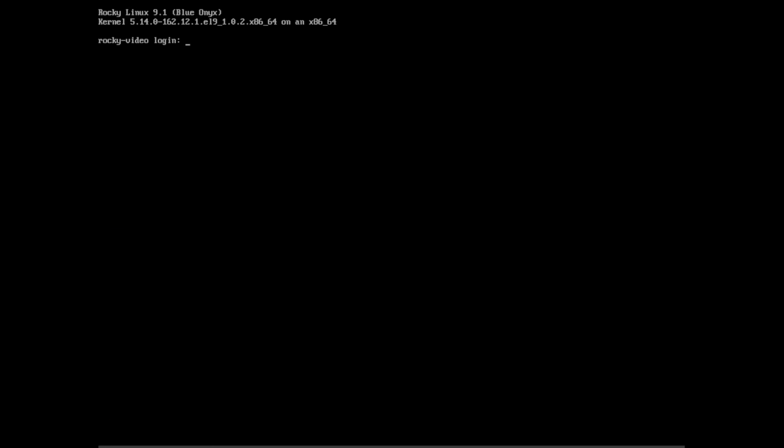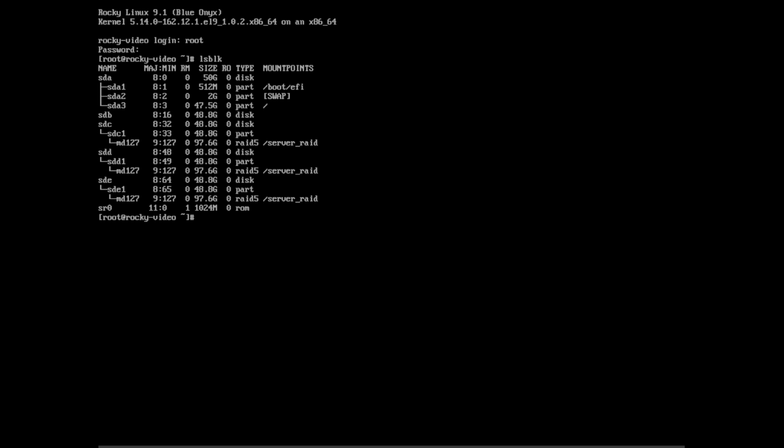There you have it. We have our fully installed Rocky Linux server installation. As you can see, RAID 5 is set up. Root, home. We can add users.